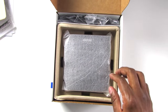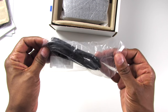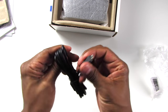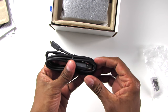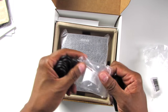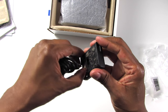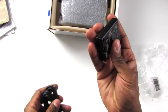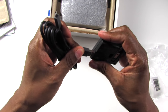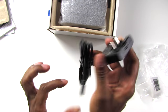Alright, let's go ahead and open this up. It looks like you get a home charger, and this is a pretty heavy duty cable — it looks like a micro USB end. And then you have a power supply right here in the box. It's got the nice Bose logo on it. It's a retractable power supply, which is always nice for easy storage when you're traveling. You're going to plug this into the back of it and plug that into the wall — this into the speaker when you're traveling or just for everyday charging.